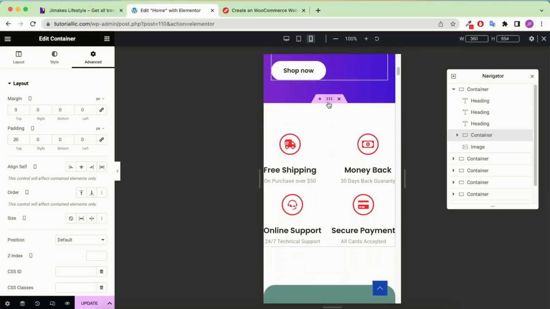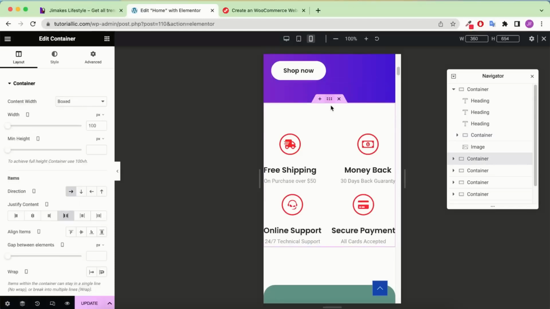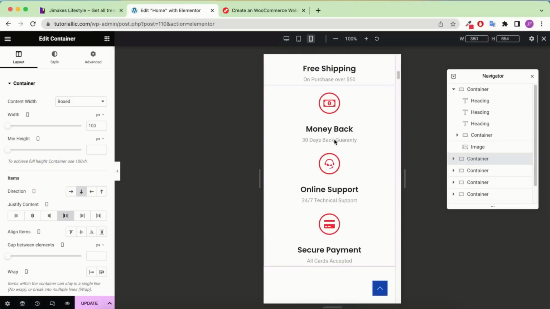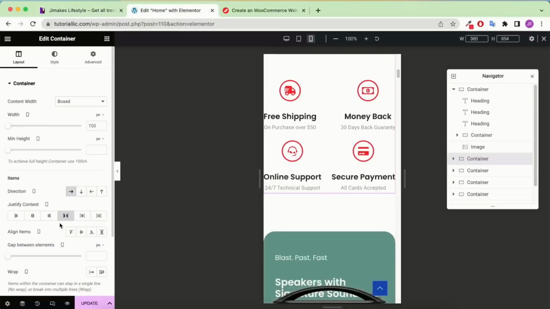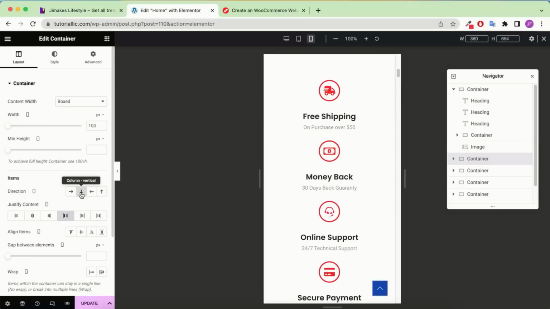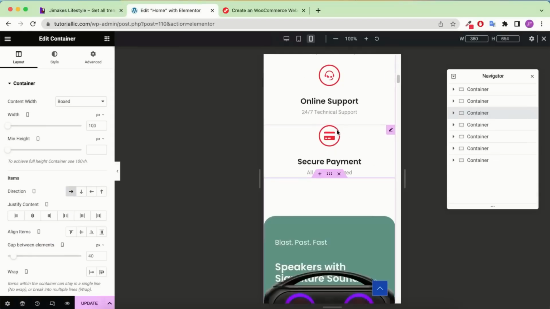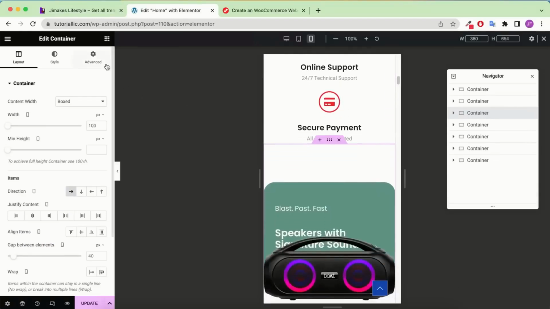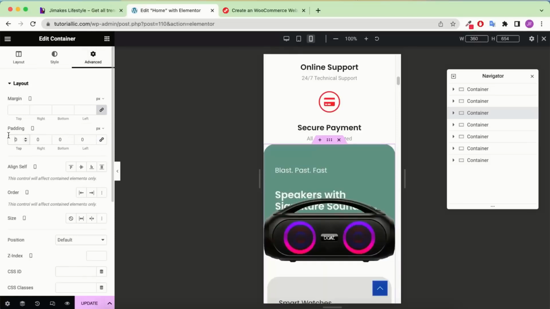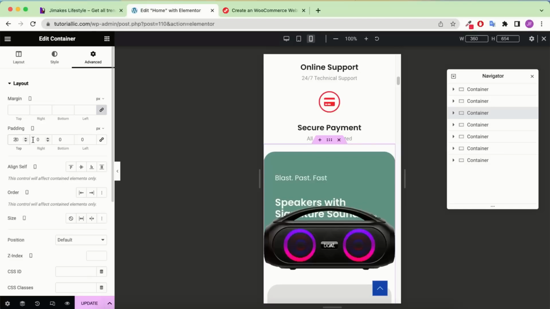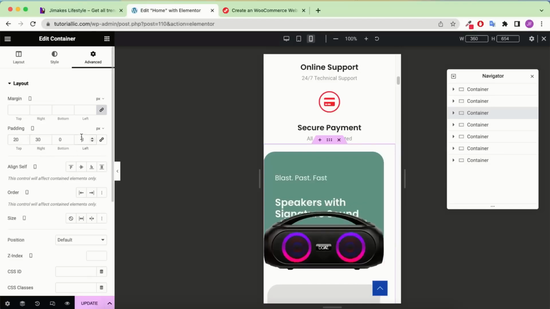And now let's move to the next section, and we just need to click on this next section. And now here we need to change this direction, and we just need to change it to vertical. Then you will get to see it looks exactly similar. If you like to keep them similar to these, then you just need to change it to this one, horizontal. But in my case, I'm just going to make it vertical. Now let's move into the third section. You need to click on this container, then go to advanced, and we simply need to remove this padding, and we need to type something like 20 on the top, and the right will be 30, and the left will be 30.